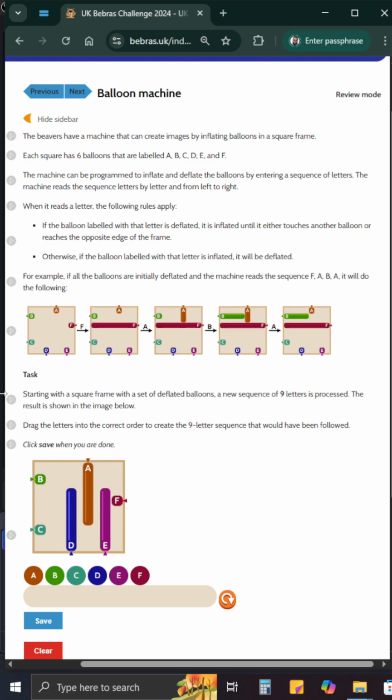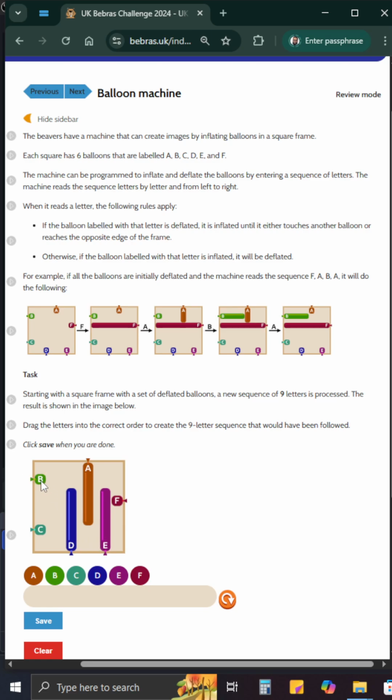Now there is more than one answer, or more than one way to do this, but the way that I would do it, I would probably understand that I've got D, A and E which have been blown but obviously have not reached all the way. As we can see, D and E are sort of sandwiching A, so I would need to do one of these two first. And as we can see, both D and E hit where we have the line of B. So I'd assume that B would need to be done before D and E.